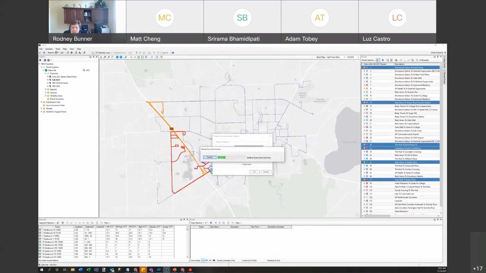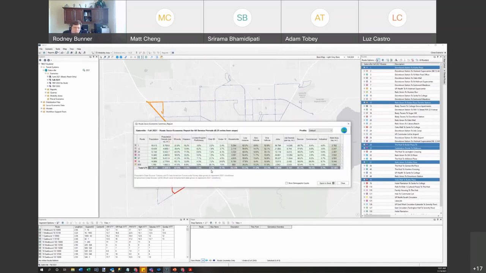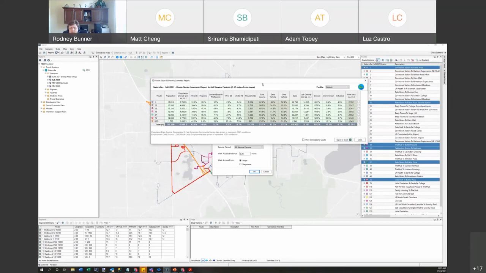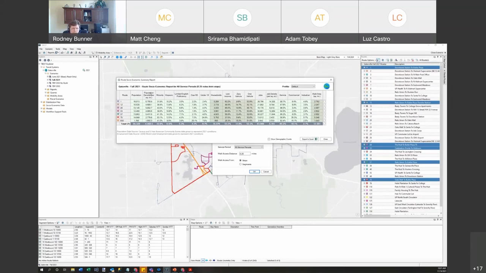And what will happen is we'll load all of this in, and it will show us a report of those routes that we have selected. So here are the routes, and the total population is in the first column, and that goes route to route and shows you the numbers, and the total is that non-double counted number. So this total represents just the walk access in total for all these routes.